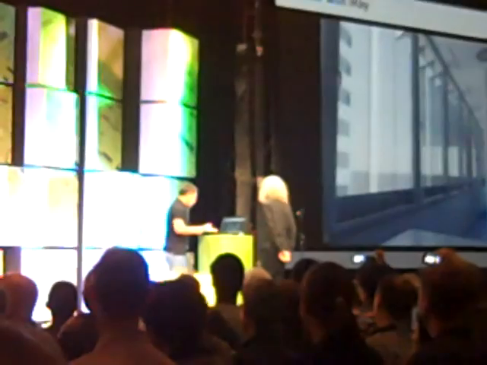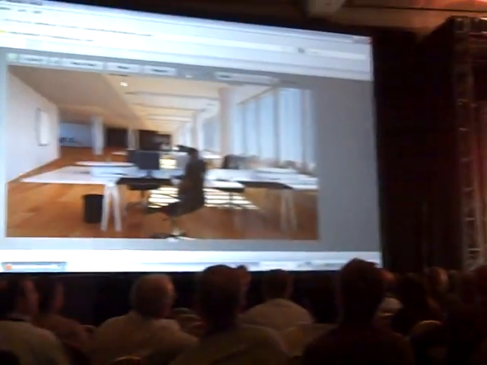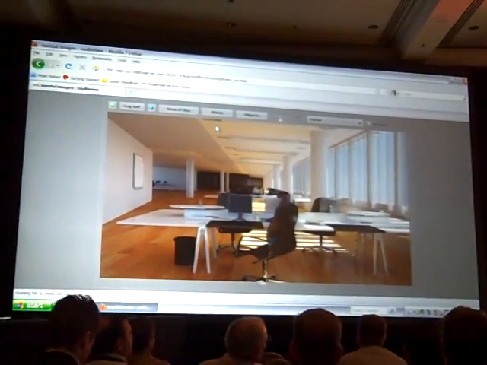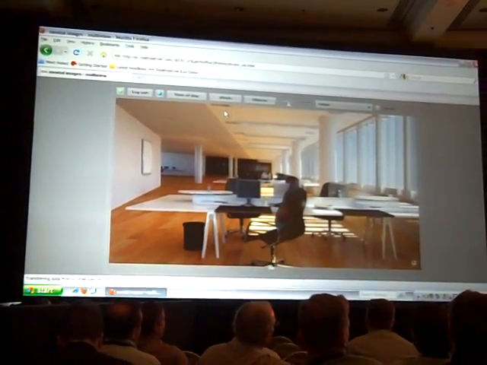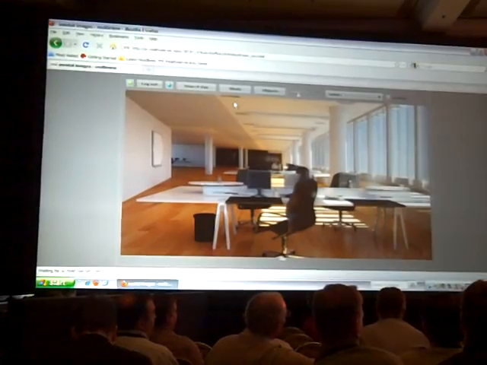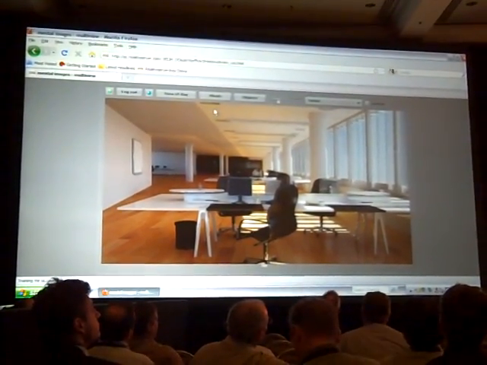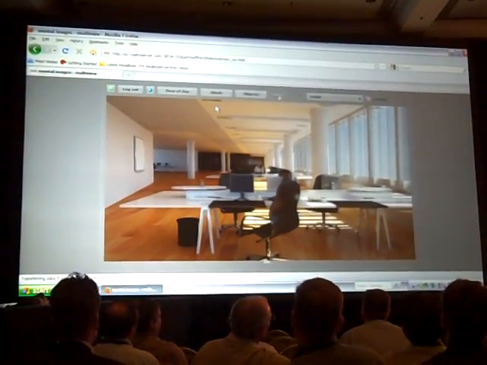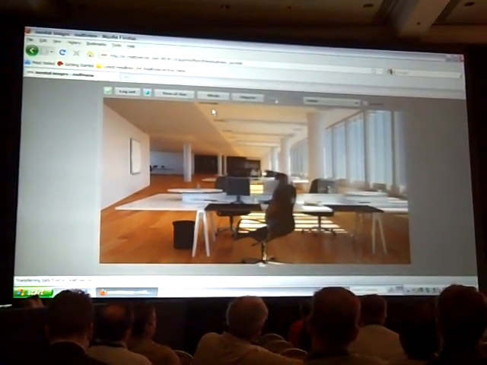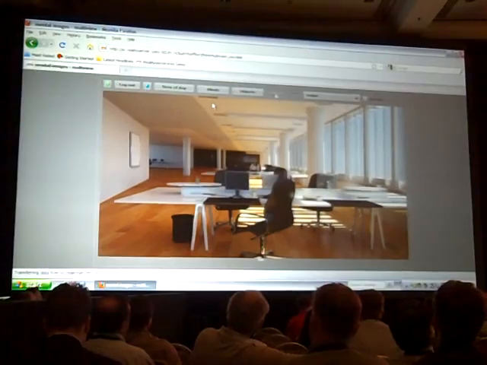So Michael, first of all, I think this is Michael's laptop. Right. And this laptop is connected to the web. There is a Reality Server somewhere in the cloud with how many GPUs? 15. With 15 GPUs in this cluster. And what I'm looking at looks like a photograph. Right. It looks like a photograph. So tell us, what are we looking at?